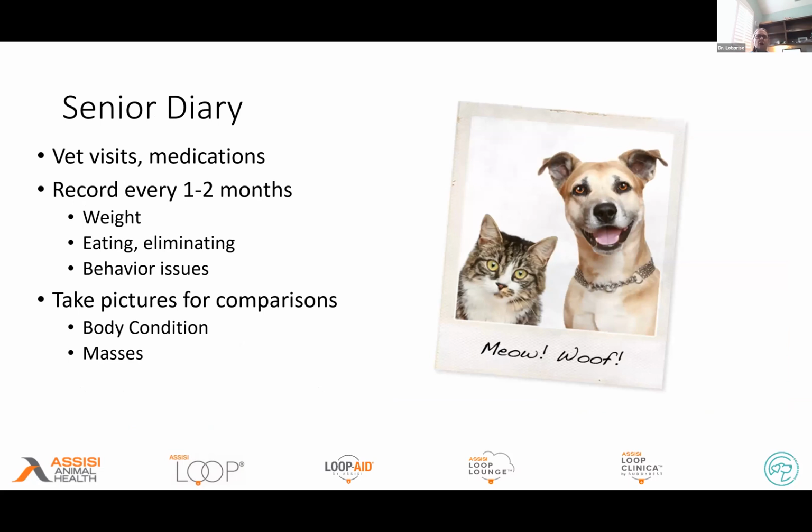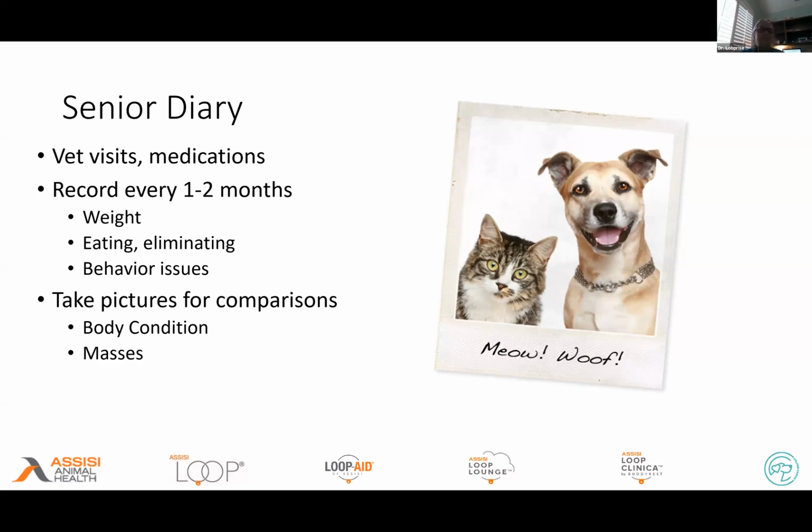In addition to all the things that our veterinarian team can help us with, I also recommend putting together a senior diary. This may be a three-ring binder. It may be a folder. I'd like to have a few pockets in there so you can keep all the instructions from different vet visits. I like to have a sheet that shows the medications they're taking and how often. And sometimes if they're on a lot of medications, you might even make up a little spreadsheet for each week to make sure they get the right medications at the right time.